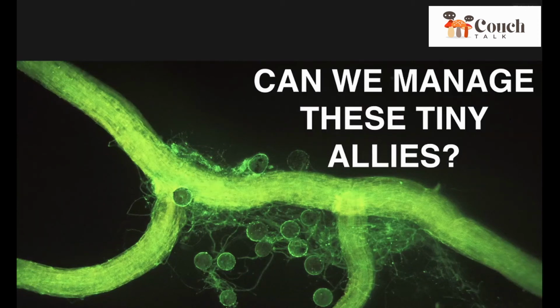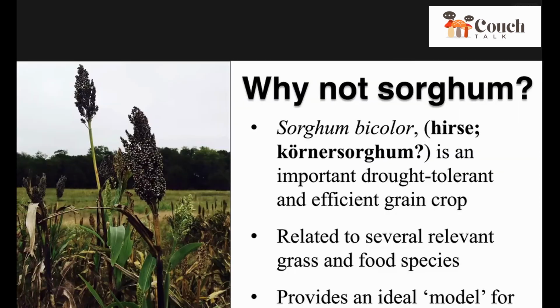So really my research focuses on a question about whether or not we can manage these tiny fungi. They can be part of increasing our agricultural efficiency and food production if we find an effective way to manage them. And I'll just mention in this microscopic picture here of the root system, these are actually the spores. So these fungi are reproduced primarily by asexual means. They produce spores. There is some recombination of DNA that happens by the same species because they can make a connection and share genetic material. But this is a great snapshot of what's happening physically in the root system. Now, if you were to pull up a plant root, you wouldn't probably physically see any of this because of how microscopic in nature these fungi are.